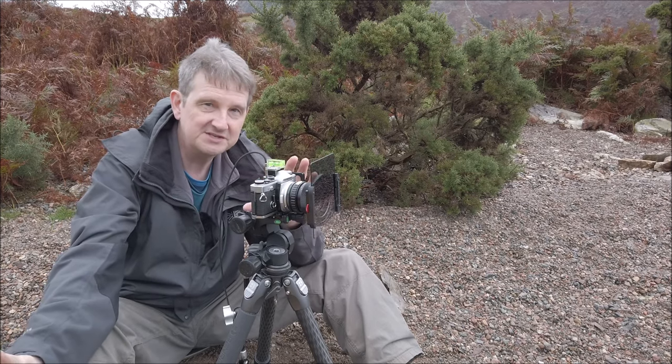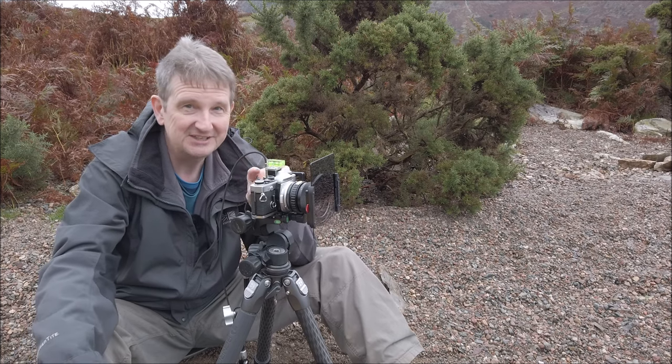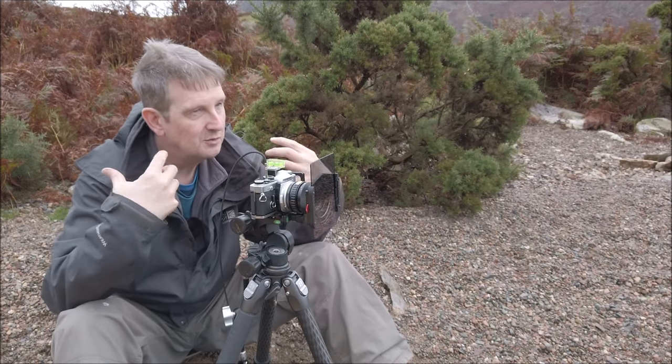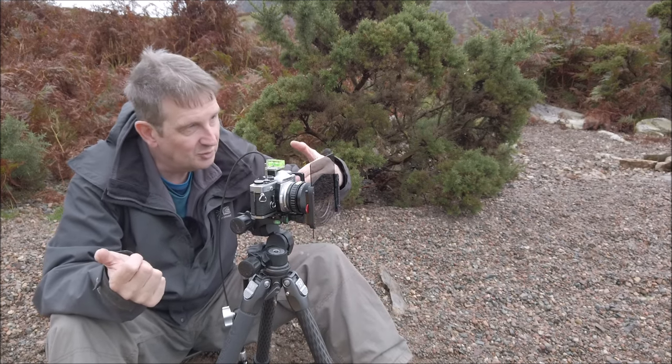Now, I've never used a camera manually. Even with my digital cameras, I rely on the histogram to tell me what my exposure is doing. All I've got here is a little needle. And again, I quite enjoy that manipulation and just watching that needle behave. And then also thinking about, so if the needle, let's say it won't be right at the top, it won't be right in the middle, then I'm going to have to go for a compromise. One of them will be slightly low and one of them will be slightly high.